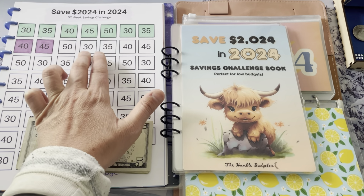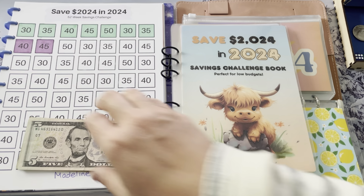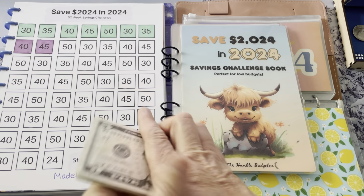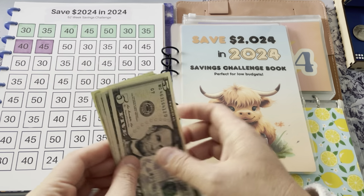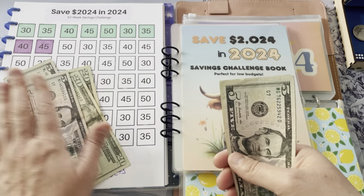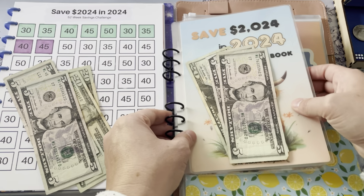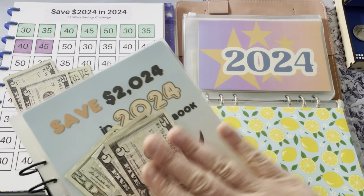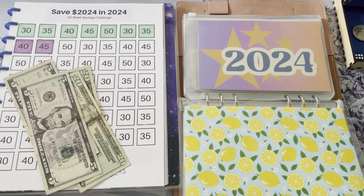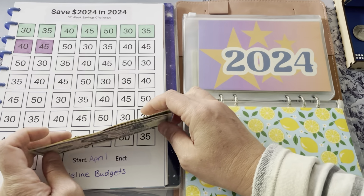Then next week I can do these two together, 65, and we'll get two of them done at the same time, which I think sounds pretty good. So let's do 50 in this one, 20, 40, 50, and then that means we have $30 for this book. So we're going to set this aside and then we'll get back to this once we finish this one. All right, so 80 bucks goes fast.